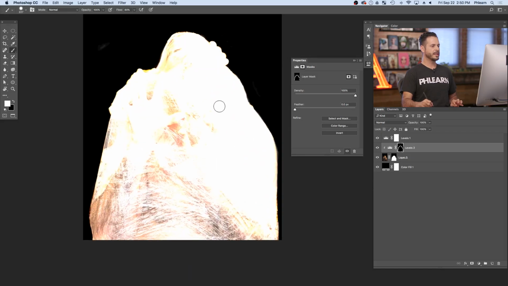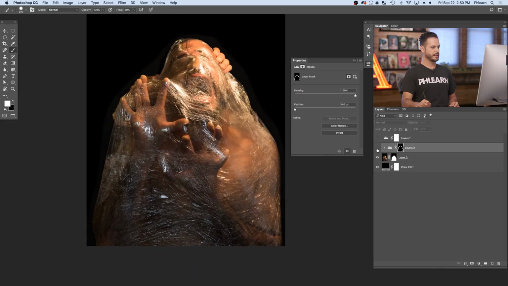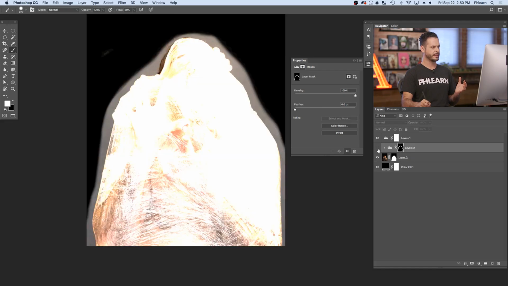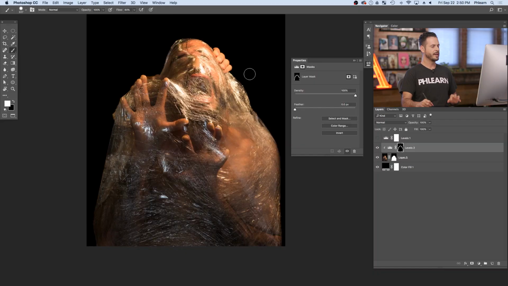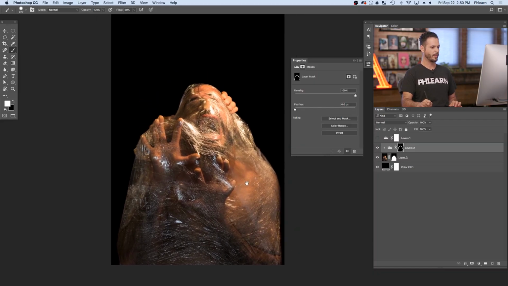Okay, now I realize all this was done with this levels adjustment layer on, so I'm going to turn that back off, and you can see basically, if you're in this view, you can't even see what I just did. But it's really important because instead of a really dark gray, it makes it completely black. So now we have a perfectly black background to work with, which is exactly what we want.